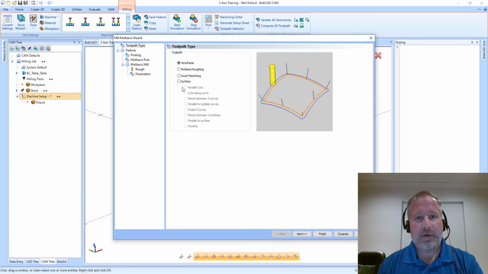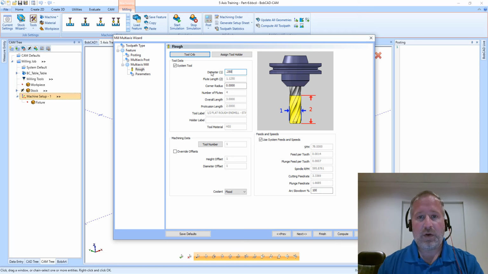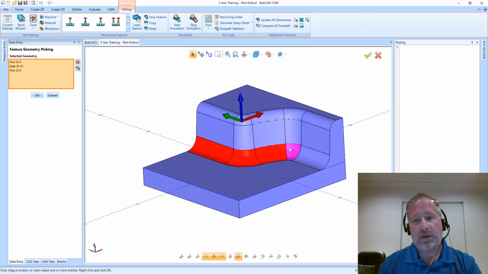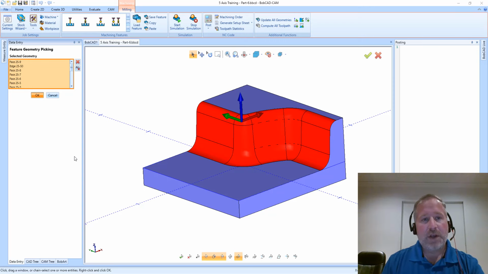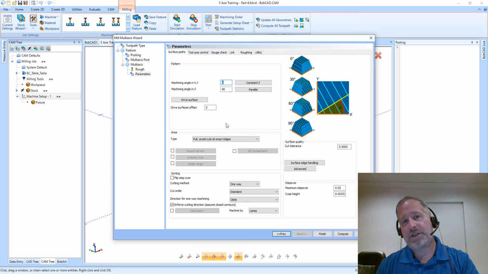So first I'm going to add a multi-axis operation, parallel cuts, and I'm going to use a 1/4 inch ball end mill. In the parameters for this operation, I'm going to set my drive surfaces to all of these walls here, including the top and bottom radiuses. As I always recommend, the first thing we do with any multi-axis toolpath is handle it in stages. First we get the cut pattern on the surface the way that we want, and then we start applying tilting strategies and gouge checking in sequence, so that we break it down into steps and conquer to get that successful path one step at a time.